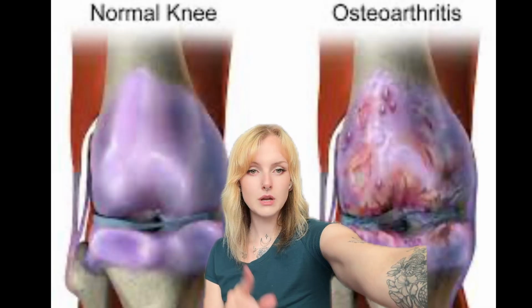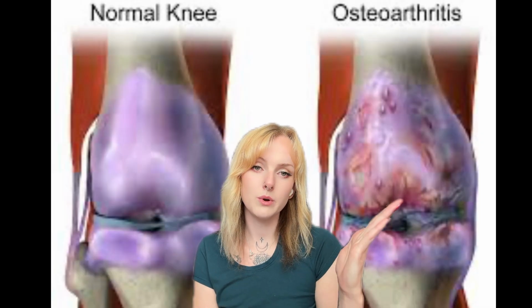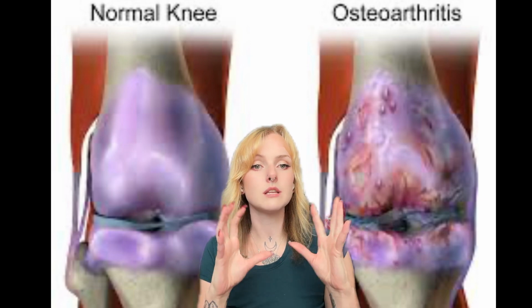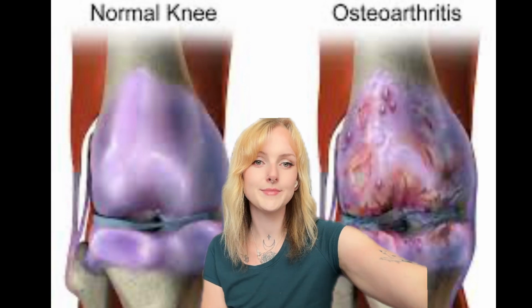I will be presenting to you today a condition of the musculoskeletal system. I chose to do my oral presentation on osteoarthritis. This is what a regular knee joint would look like, and this is what a joint would look like with osteoarthritis. The etiology of osteoarthritis is the breaking down of cartilage over time and the overall change to the joint.